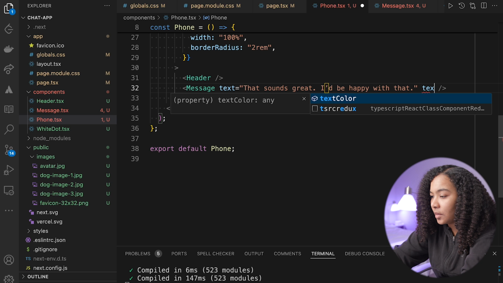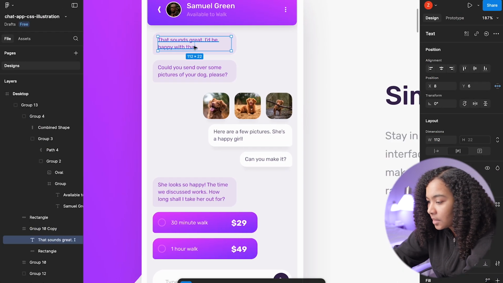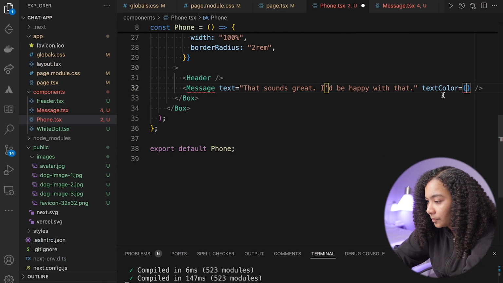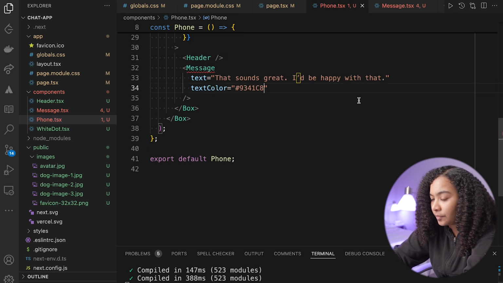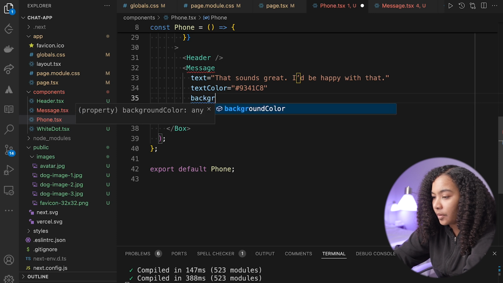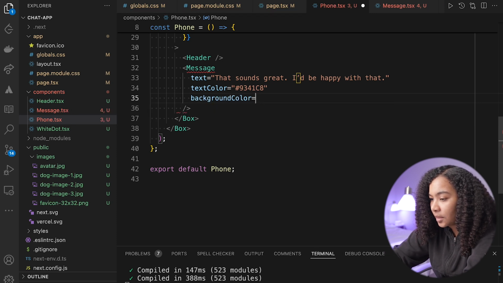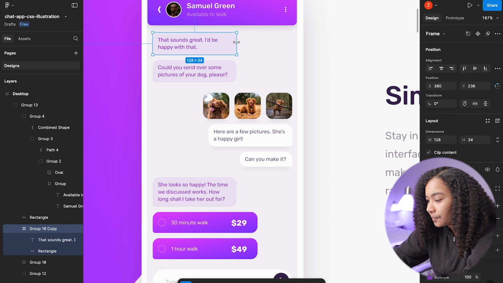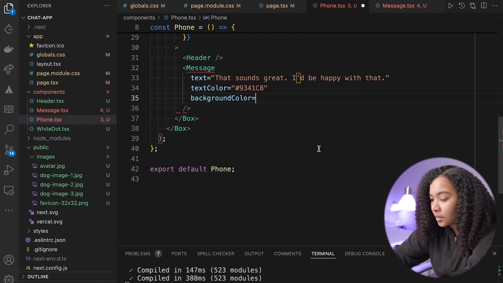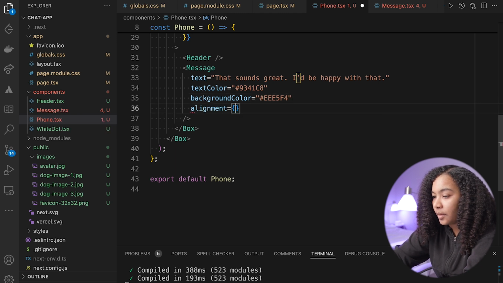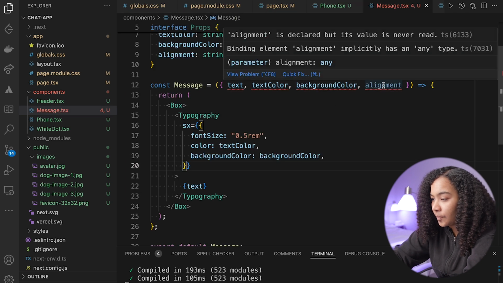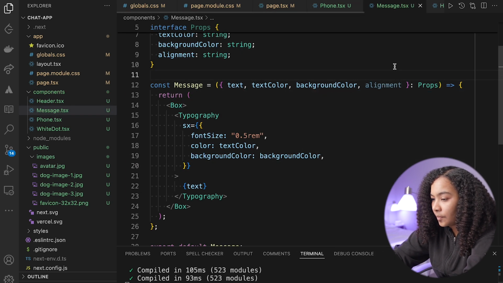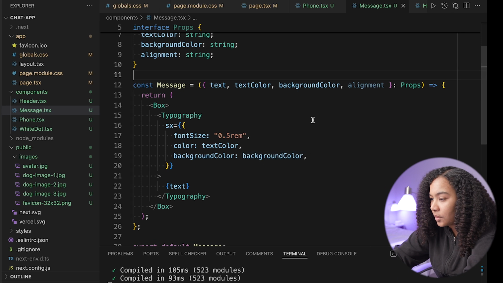We'll say text color is going to be this. We'll say background color is going to be this. And then alignment is going to be left. Okay, cool.